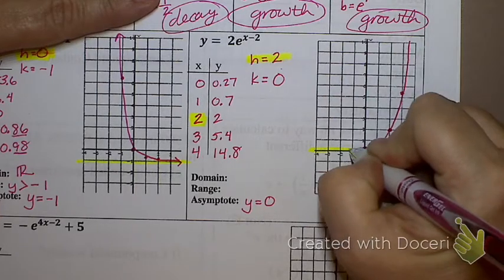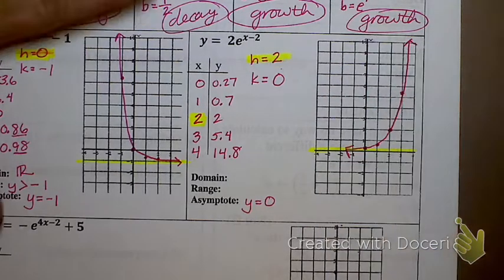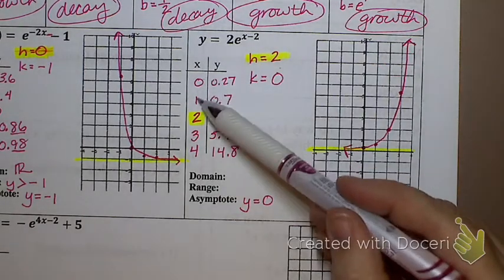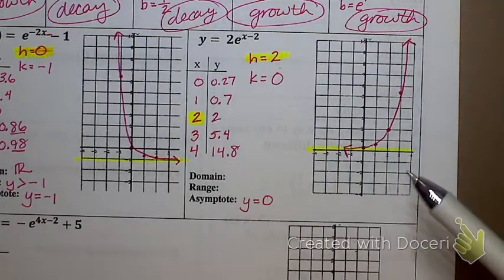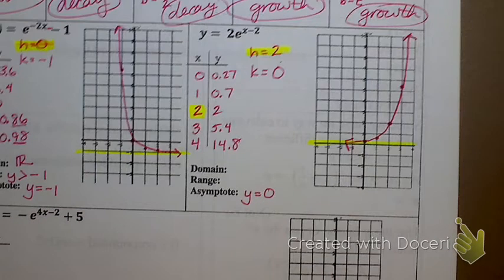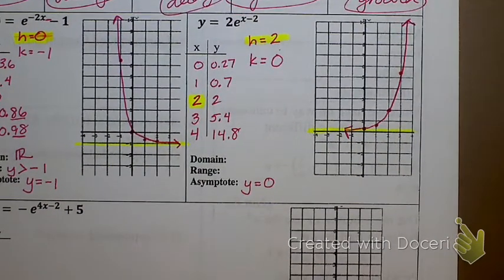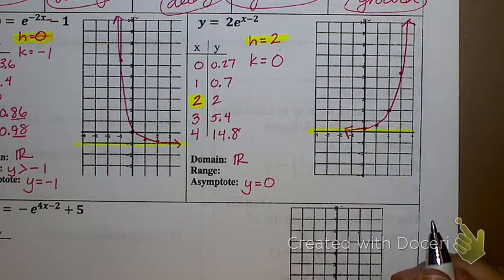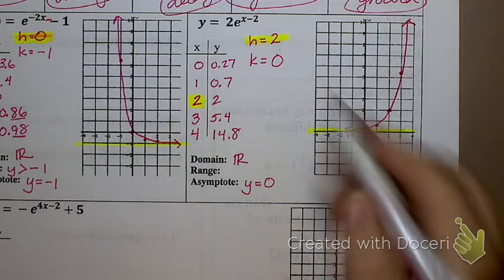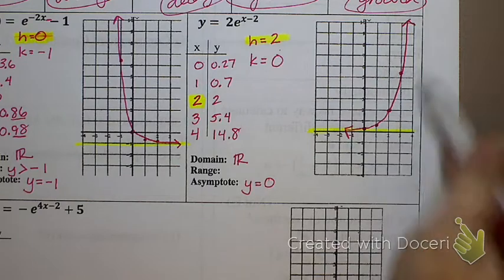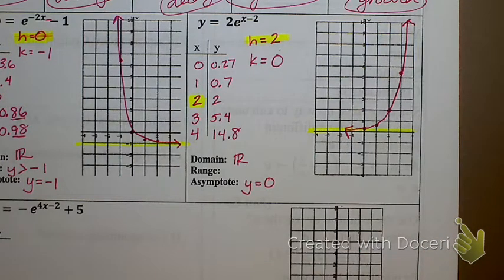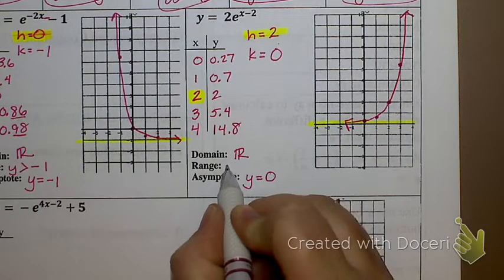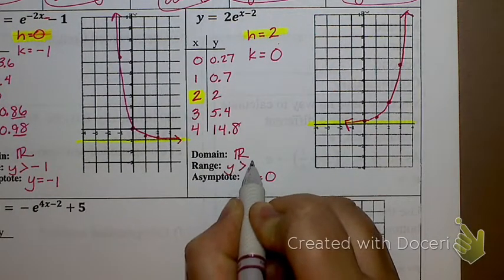So how many points in general do I want on your XY chart? 1, 2, 3, 4, 5 points on there. Okay, that H value being 2 in the middle. What's my domain? Should be the easiest points you get on the quiz. Yes, ma'am. You said you want 5 points, but 4 doesn't fit on the graph. I want 5 points on your chart. You may only be able to fit 4 on your graph, but I want 5 points on your chart. Okay. What's my range? Y is greater than 0.